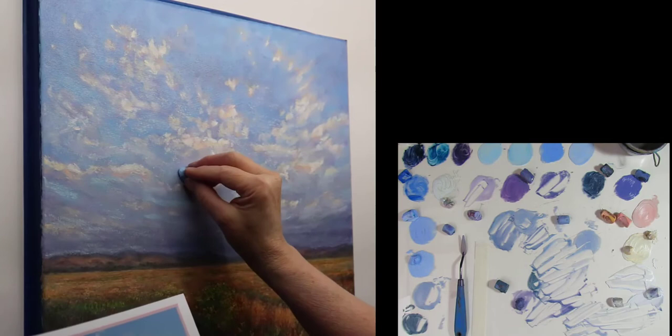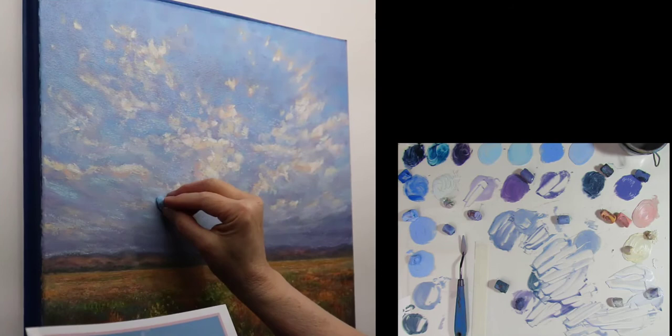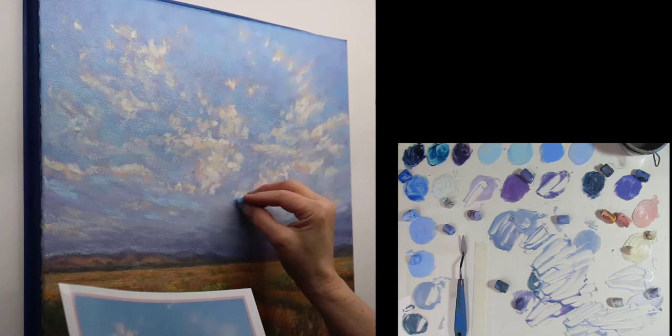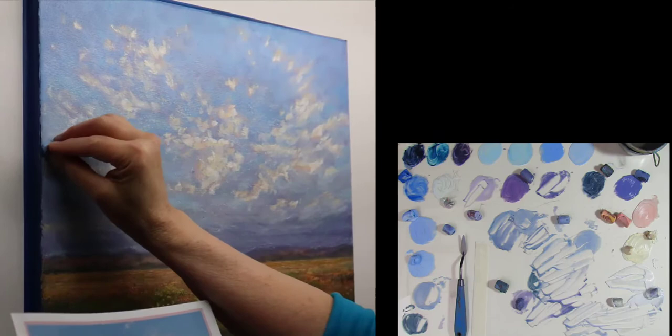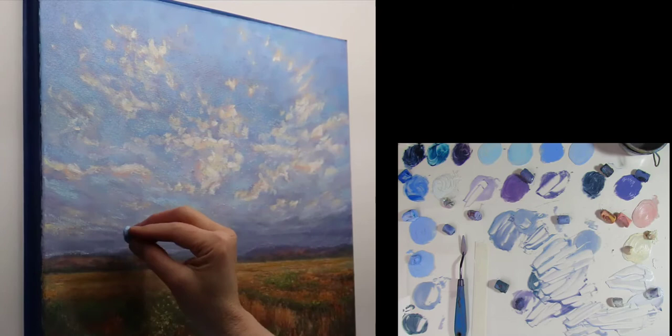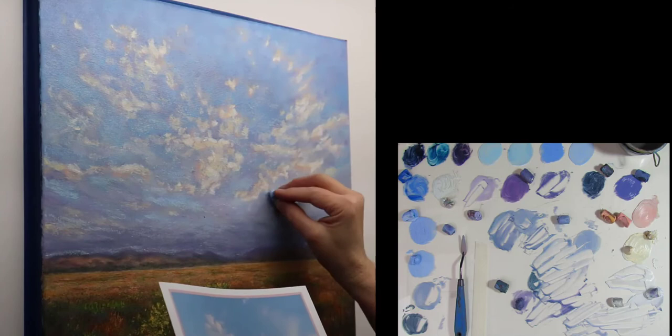So now I can go back on this green and hit the top of it, because it's under the cloud, but over this green blue here, and it will transition really easy. So you can also go over this lightly, and you want to put that in where it's going to show up. Now this has got a little more purplish to it, but it's very middle tone though. I mean, this is not real purpley.